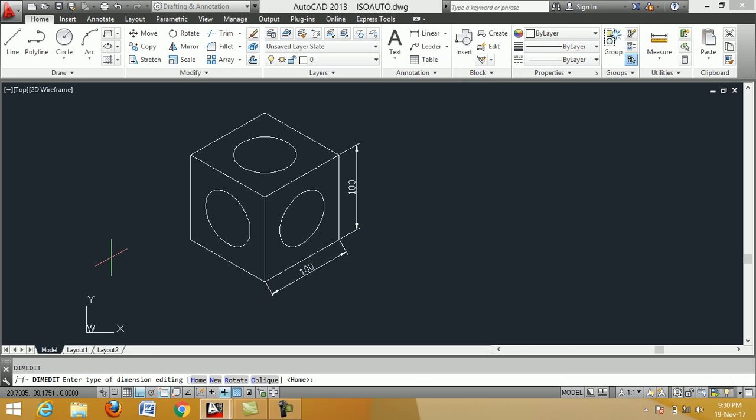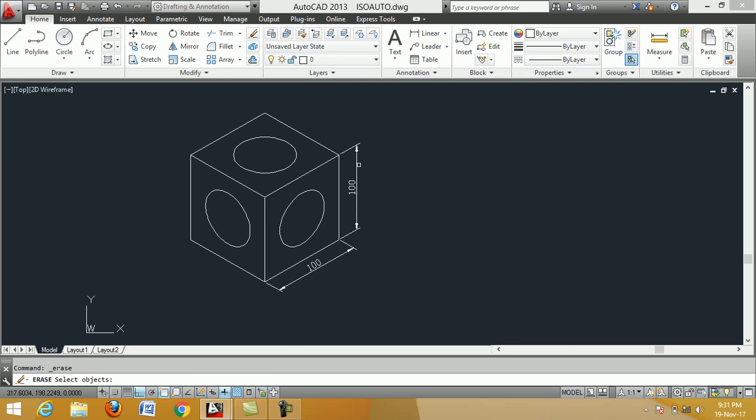Enter type of dimension editing: home, new, rotate, oblique. O. Enter. Select object. Enter. Specify oblique angle. The oblique angle must be plus or minus 30. Here, minus 30. Enter. Okay. Dimensions are clear to all.